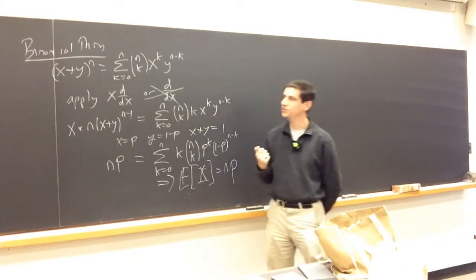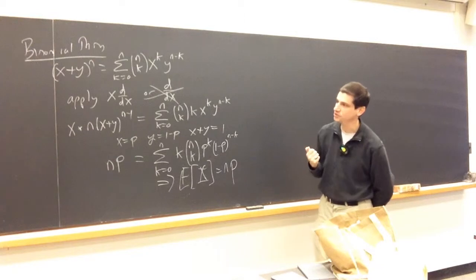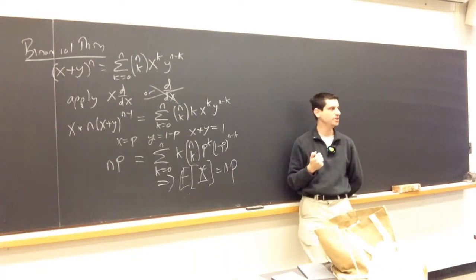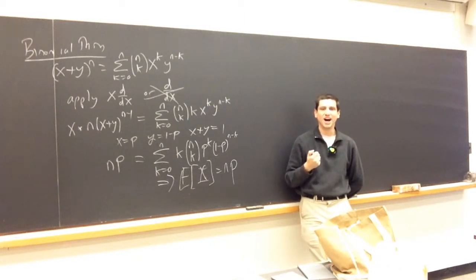All right, what I want to do now is move to the negative binomial distribution. How many of you have ever heard of the negative binomial distribution? Excellent. Well, this is not excellent because you should have been reading the book, but how many of you can figure out what the negative binomial distribution probably generalizes?